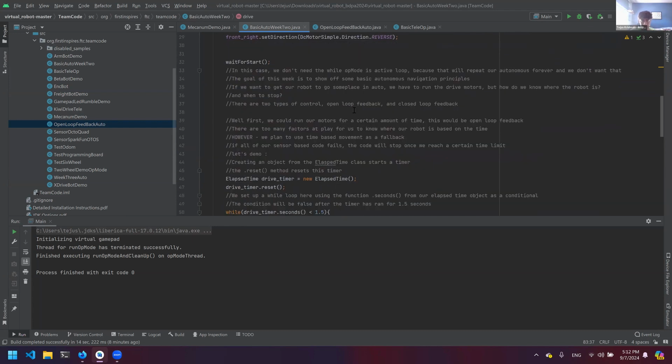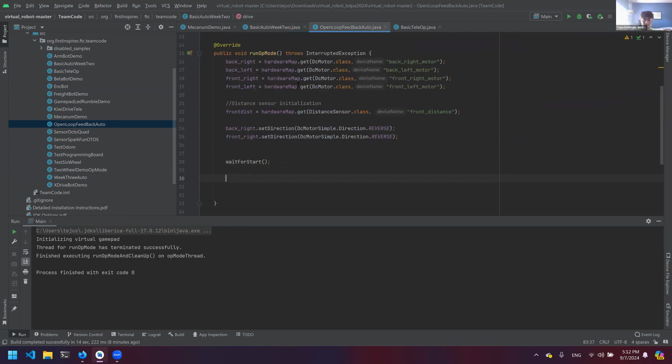So that being said, we do use open loop feedback as a fallback. So last year we were running some color sensor stuff to detect the lines and then distance sensor to detect the backboard, if you guys are familiar with last year's game. But then we also had a timer in there that would kill the trajectory if it was just running too long.